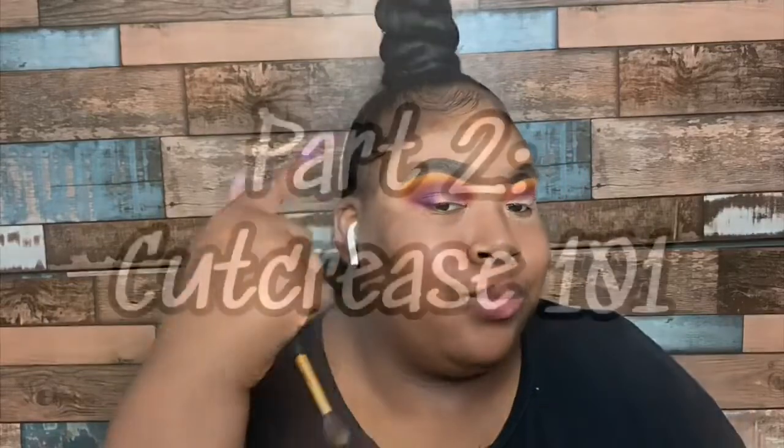And a major tip when you're first packing on those shades, you don't want to pack the color too high because you still have to blend it out. So when you blend, you are going to push that shadow up as I'm doing now. So just be mindful of that fact too. This is our final blend. You want all those colors to look like one, so you barely know where one stops and the other begins.